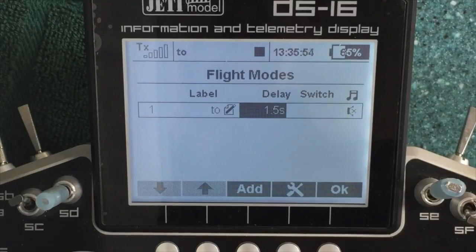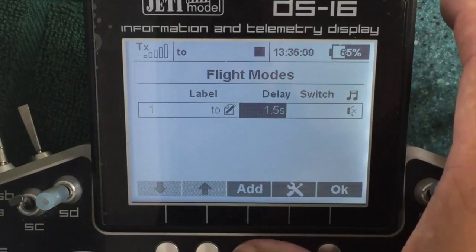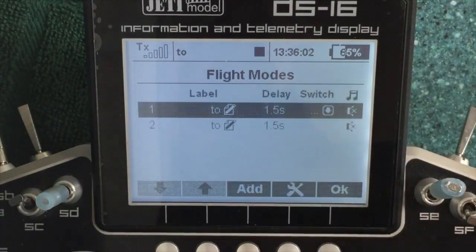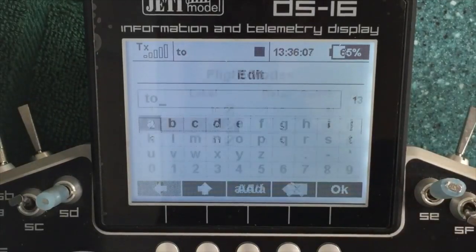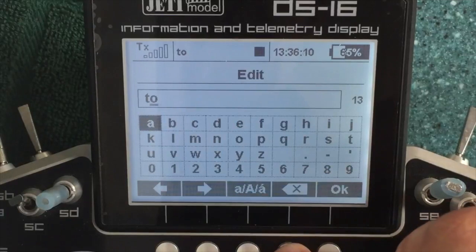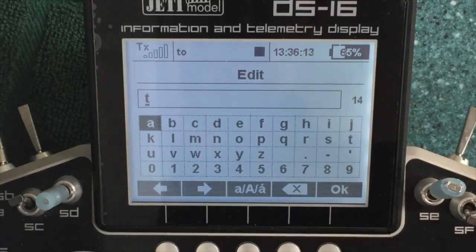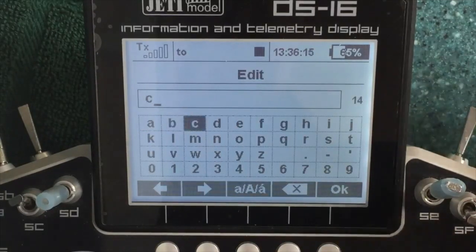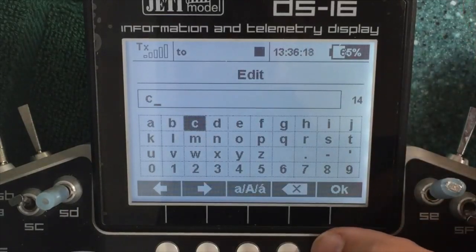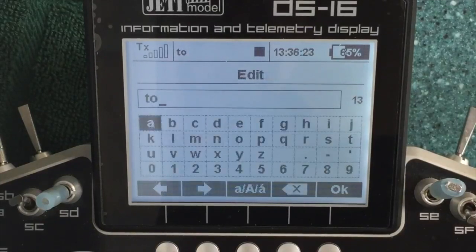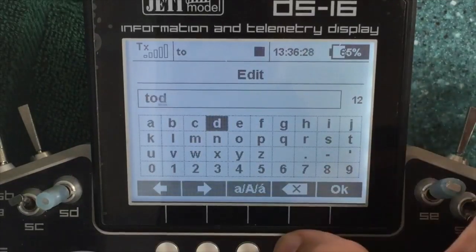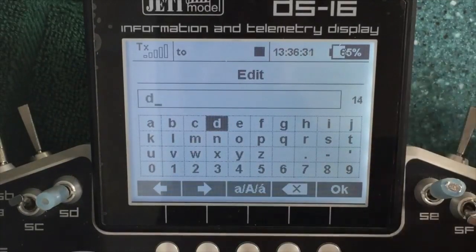And then I can put a sound file on this if I want, but you'll notice in the upper left it already says takeoff. And then what we're going to do is we're going to add one, and we want to copy the flight mode, and then we're going to add another one, and we want to copy the flight mode. And now we go in here and we change this to something else, like let's say cruise. So I'm just going to put a C for cruise for now, and that would be flaps up. And then the next one down here we would put something like flaps down. So I'm just going to put a D on that one just to make it fast.